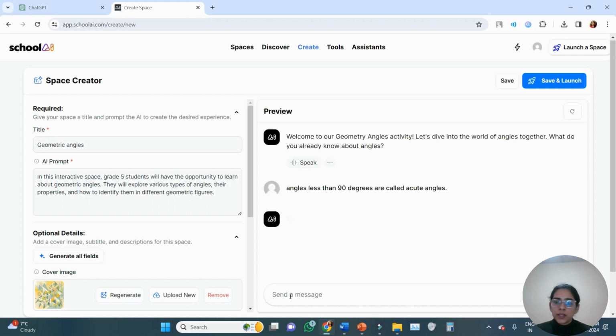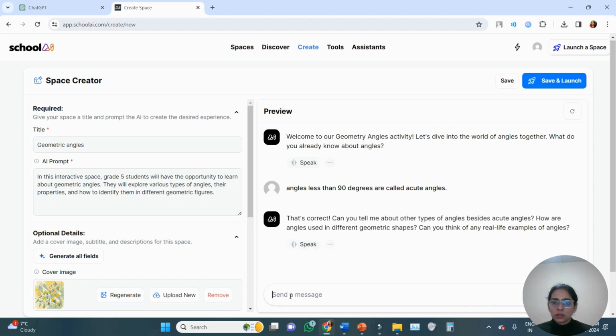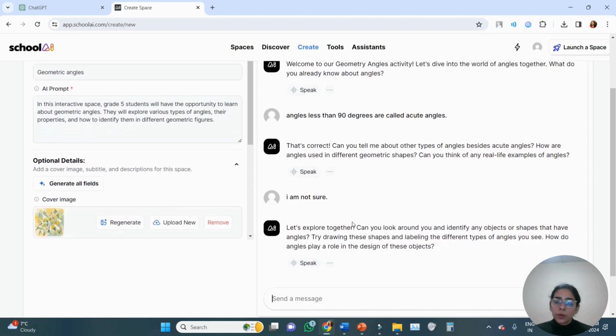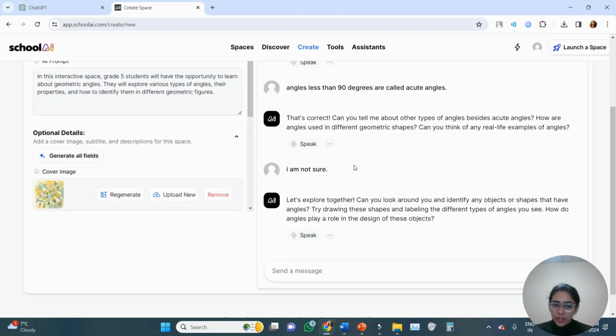Now this space can be launched with students and it acts as a chatbot assistant kind of, where the students can ask questions about the topic that you have made this space about. If they don't know anything, this chatbot will help them understand that topic and ask questions to see the level of understanding of the student.